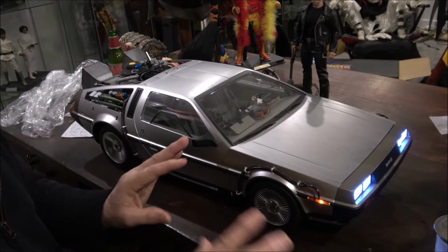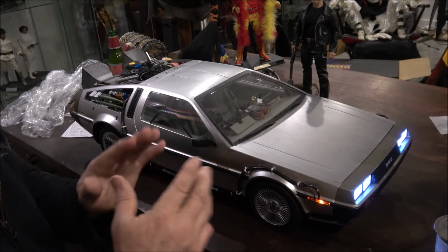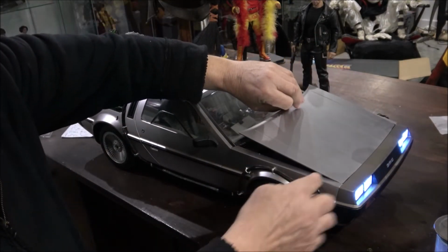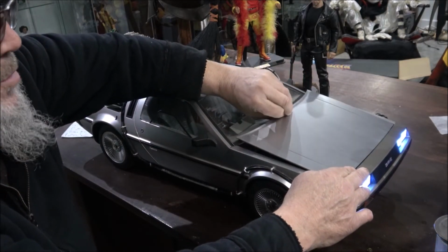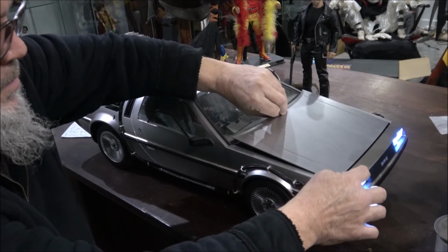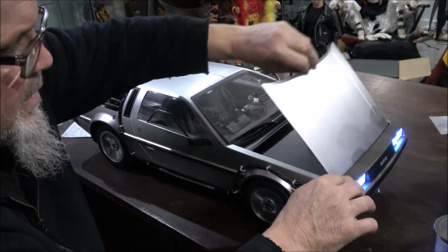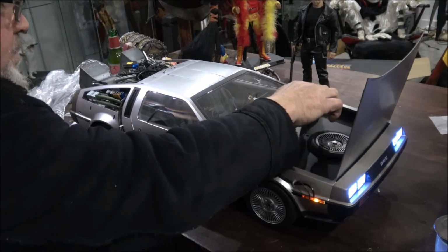So, you know, I'm very dubious about light up features in anything. I'm going to turn that off now for a flat battery. Oh yeah, just a tip: the bonnet moves backwards and forwards, so you've got to move it back towards the seats before you lift it, because it can actually do some damage to the front of the bonnet. So pull back, then lift. Turn that light off.